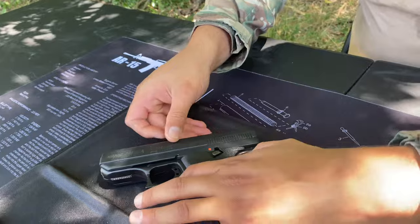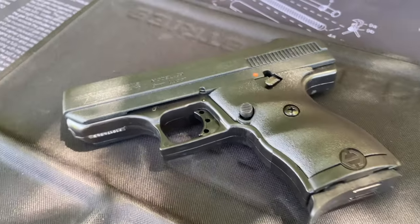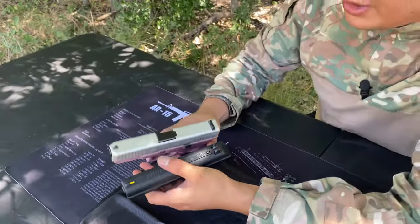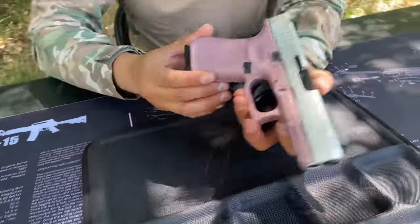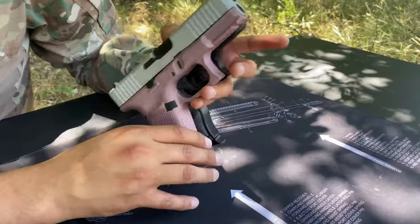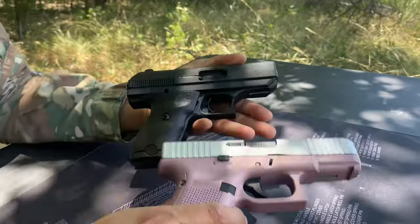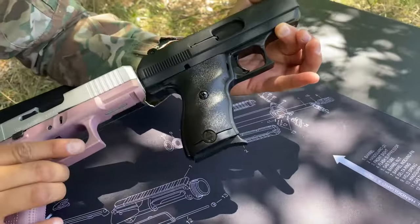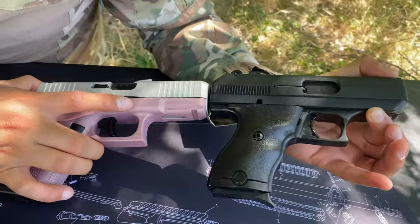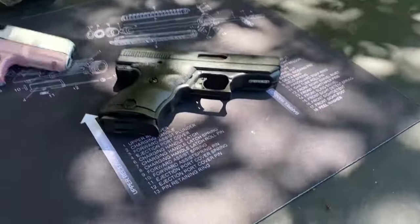Let's go ahead and compare the size of this firearm with a Glock 19, just so you guys can get an idea of the size, because it is a pretty bulky firearm. Glock 19s are known to be a bit bulky, so you guys can see pretty much same dimensions. But obviously the slide on this is just massive. You guys can see the slide difference. It's just absolutely massive. You can even feel the weight of that.